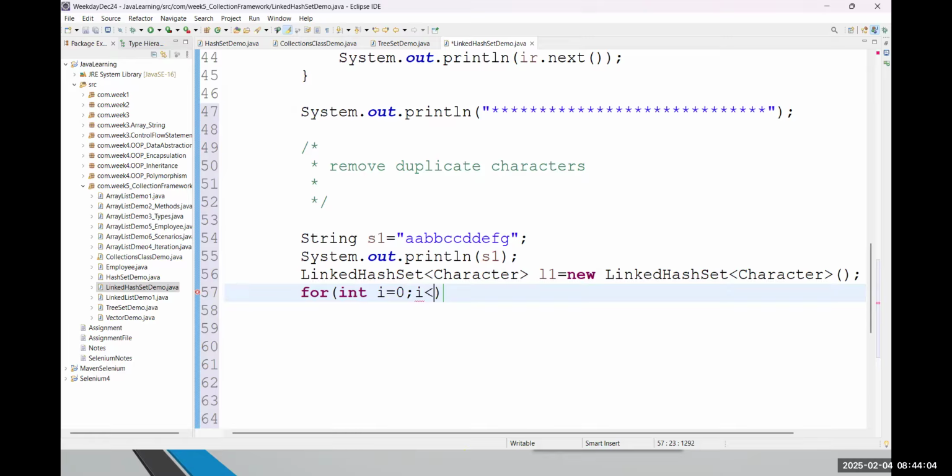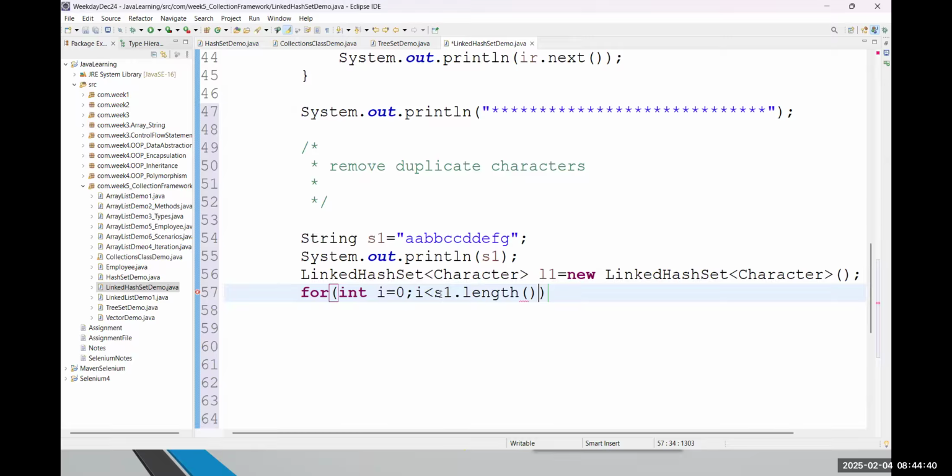I should iterate. Now in a string we are able to calculate length using the length method. But if the total length is, let's say, 10, I just wanted to iterate up to 9, right? So generally we follow length minus 1, correct? But here I'm writing the logic: i should be less than s1 dot length. It will compare up to that last index, meaning if there are 10 characters available, it will iterate up to 9. If there are 5 characters, it will iterate up to 4, something like that, correct?